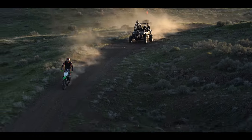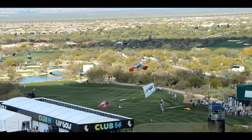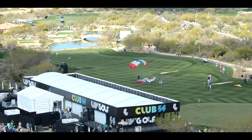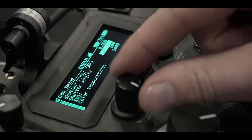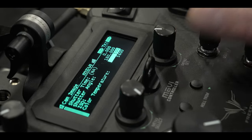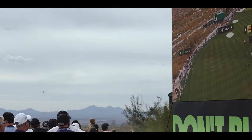The BGH1 shines when you need all the zoom you can get, while the BS1H is excellent when you need to zoom out a bit more for a sense of speed. We have integrated camera controls into the Movi controller so you can adjust ISO, shutter angle, white balance, recording status, and others. Now you can fine-tune your shot from a thousand feet away.